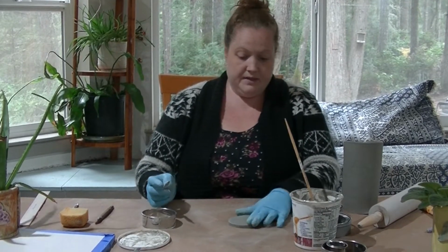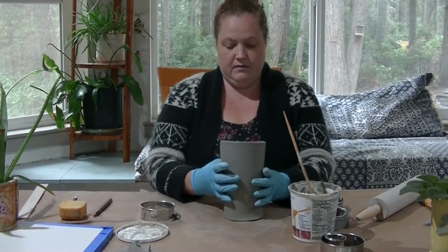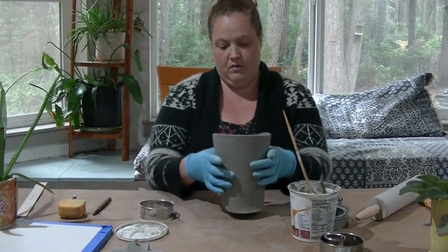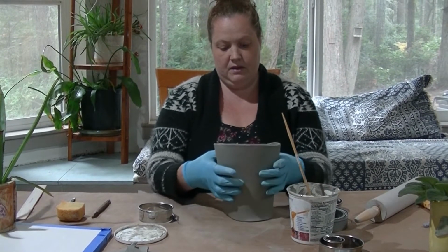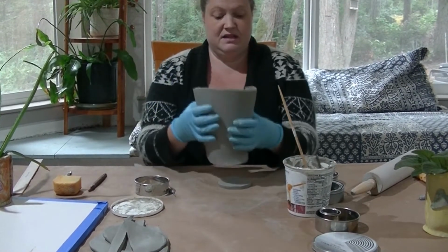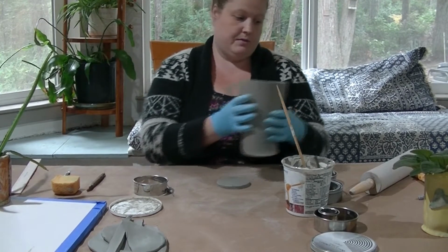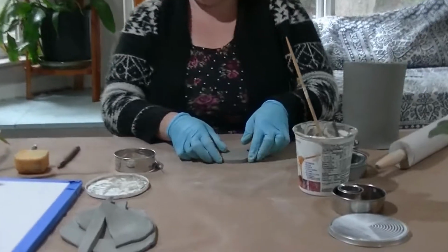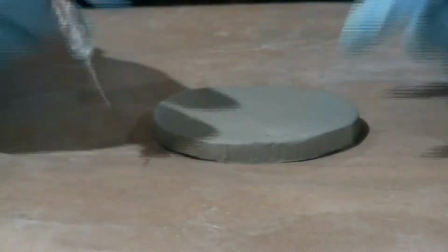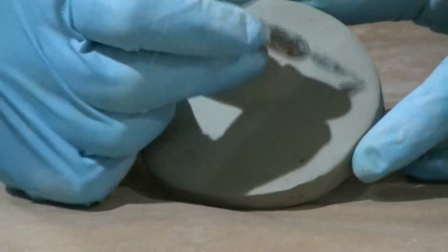So we have this piece, and I want to stick this piece on it. You can do it two ways. You can go around the outside, or you can do it on top. I'm going to be going around the outside because I have plenty of clay to do that. If your top piece is seeming to be a little small, you can do it on top, and that will make it fit better. So now I'm going to score. I said I was going to put mine around the outside, so I need to score on this part here. If you're putting your clay piece on top of it, you're going to be scoring along the top.